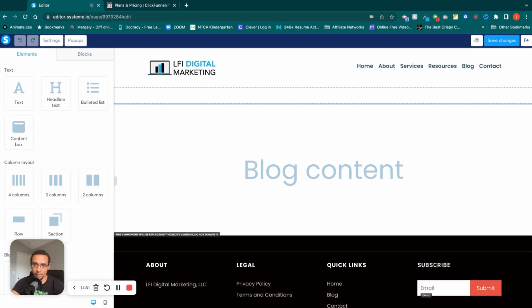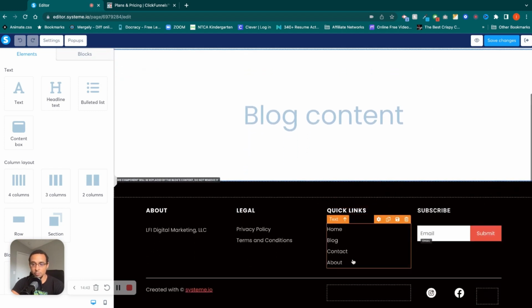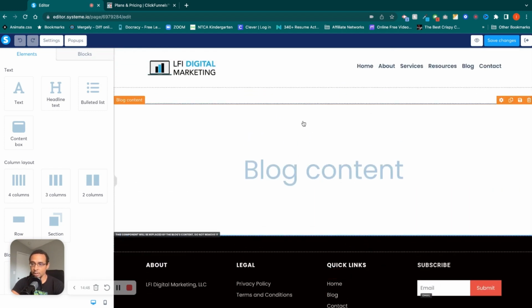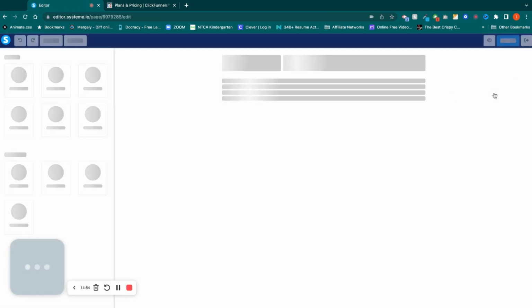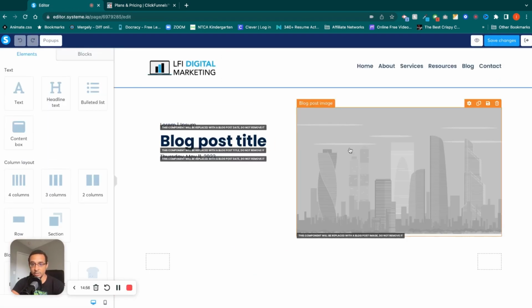Then we've got the blog layout. Pretty much the top and the bottom. So the blog layout goes here with your menu, your logo, your footer. Then the blog content goes in here, and that's where you go. That blog content section is within your post layout, and that's where you start setting things up in here for your posts.